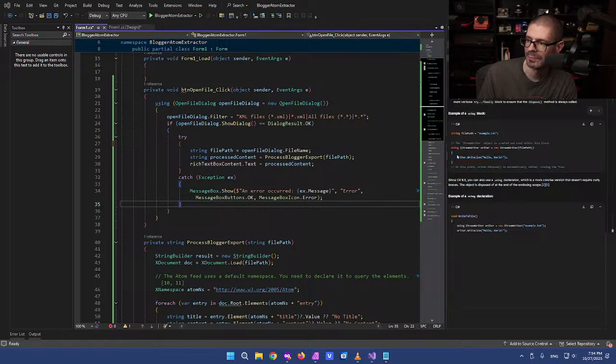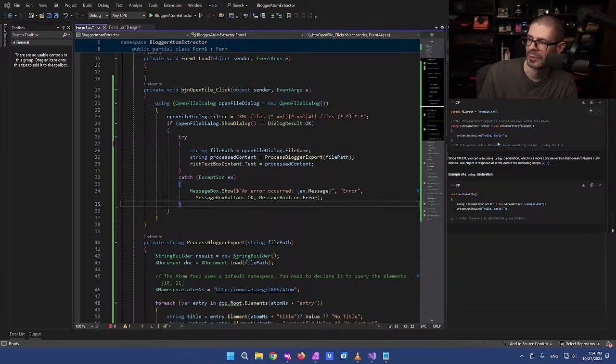If you were not to do this, you would want to close the stream writer by hand. I'm sure there's some type of function to close it, but doing this using statement, I guess, automatically does it. So it's just a smarter way. Or like writer.Dispose, yeah.